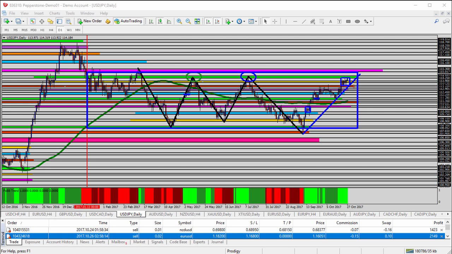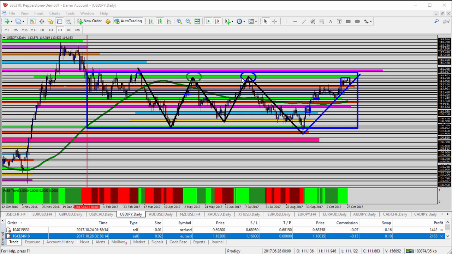Anyway, we have been studying the different trends within the range that this pair has been in for 2017. You can see the big blue box here on the chart, all the way from January of this year. Several different trends: the black trend lines, 1, 2, 3, 4, 5 trends, and then the blue trend line, the 5th or 6th trend within the range that we've seen since 2017. We are currently in the uptrend pattern, the blue trend line. So the question is, are we looking at the top of the trend for a breakout and continuation, or are we looking for resistance and reversal? That's what we're trying to determine now for the dollar yen.